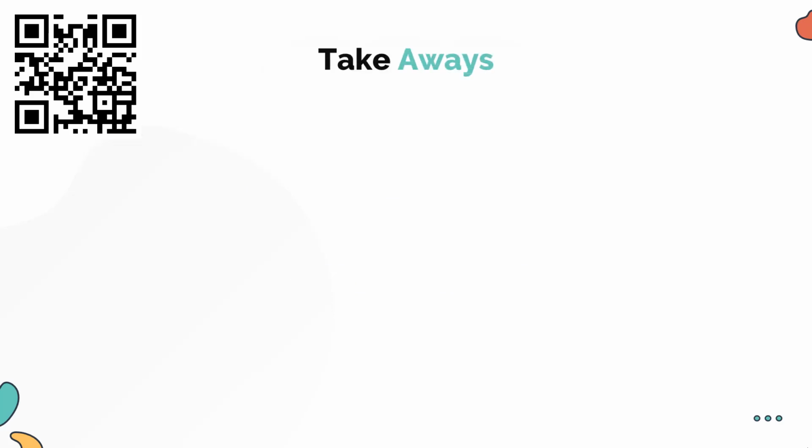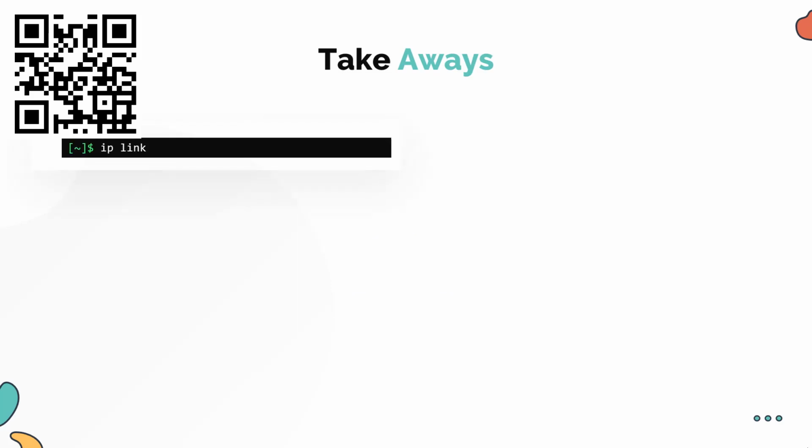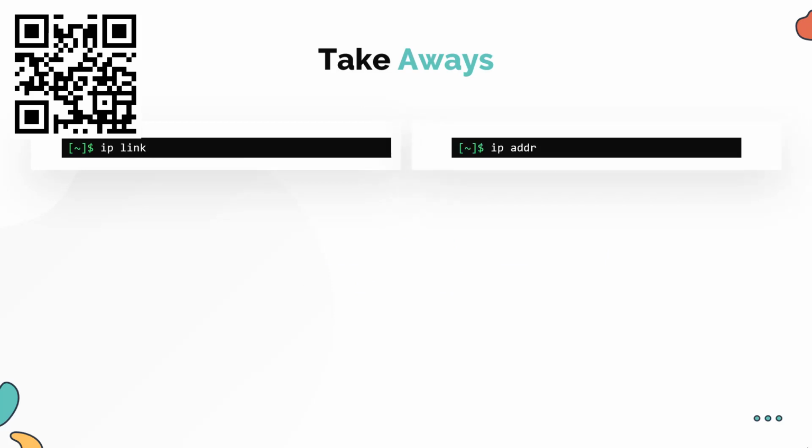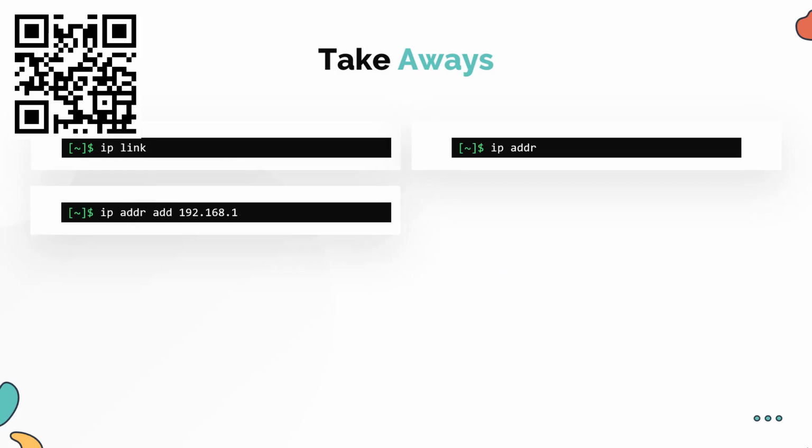So let's take away some key commands from this session. These will be handy in our troubleshooting session. ip link is to list and modify interfaces on the host. ip addr command is to see the IP addresses assigned to those interfaces. ip addr add command is used to set IP addresses on the interfaces.